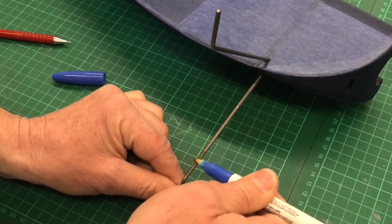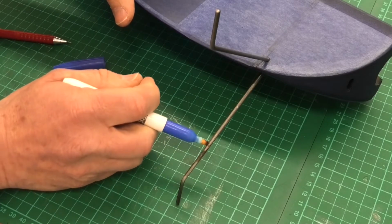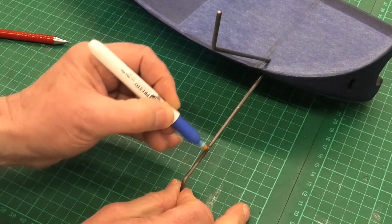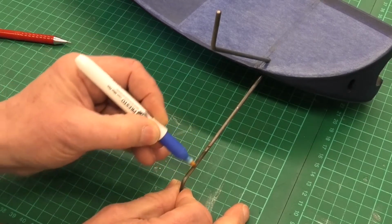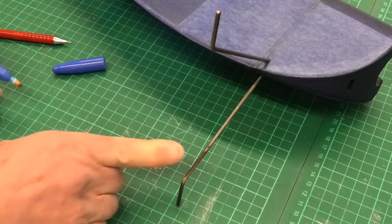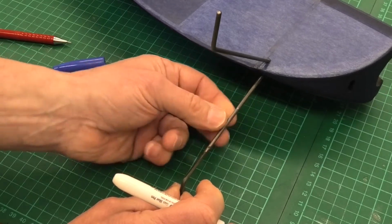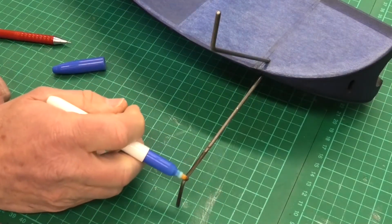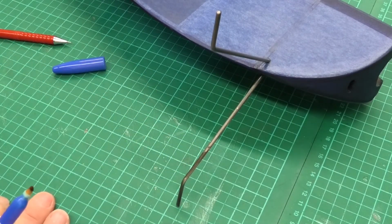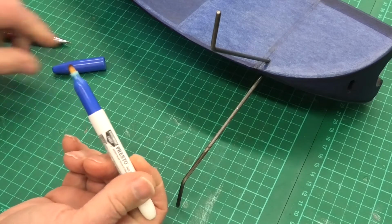And if we just rub this on here, hopefully you can see after a bit it is starting to darken down. Now I'm going to use this on my push rods as well, and it will darken them down. Now hopefully you can see the difference already there. It wasn't doing that bit. I think I need to just give these a quick rub with a bit of wire wool, because I may have got a little bit of the polyurethane on. But the bit here that I've done so far, you can see that has darkened down nicely. It just gives it a nicer tone. So I'm going to give these a rub with a very fine wire wool and then get them blued, and I think that will look lovely.